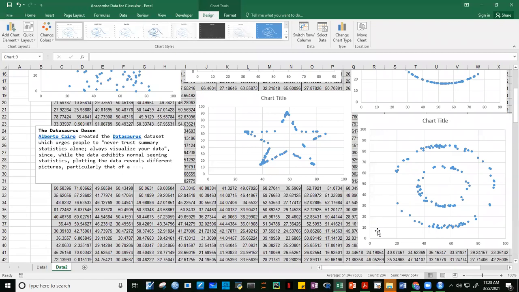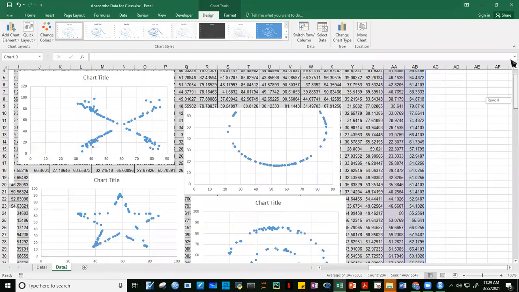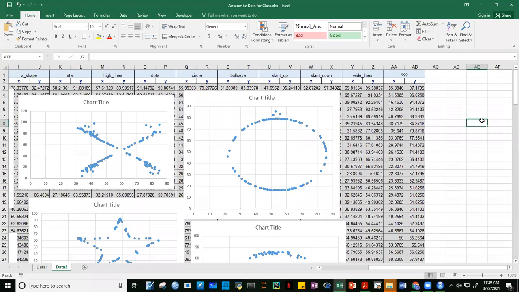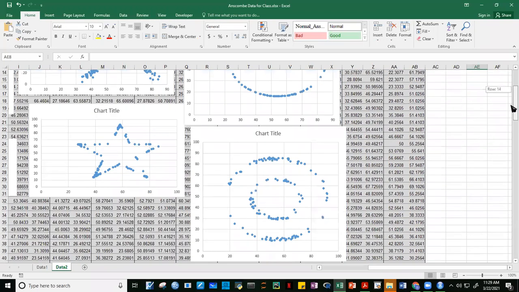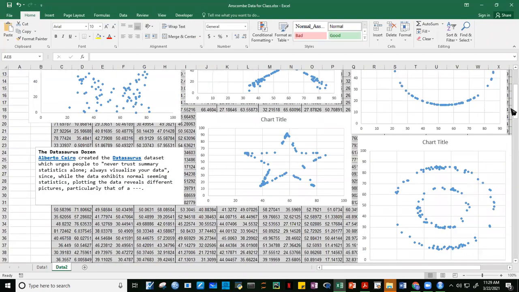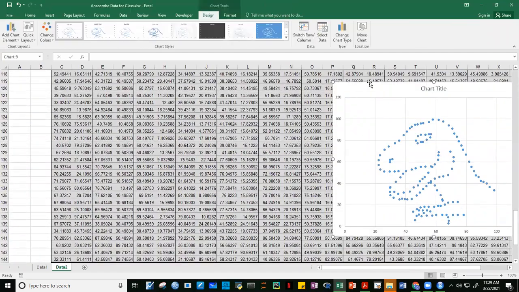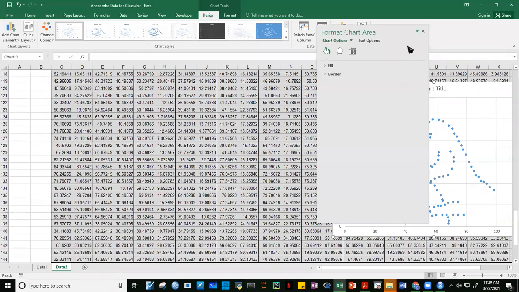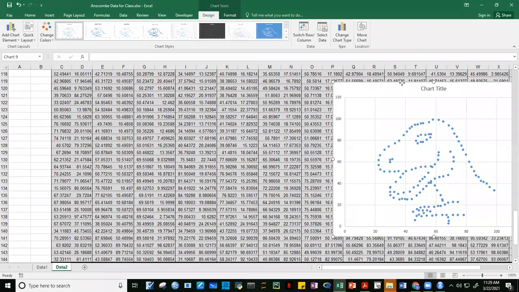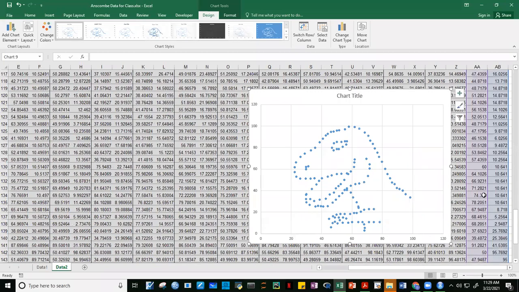So what's the moral of this story here, guys? What are we trying to say here? Data visualization is very important. It's not enough for us just to be able to measure the statistical summaries. That's not enough. It's important to see how our data looks, how our data behaves. Otherwise, guys, we might be eaten up alive in our analysis. Okay, so just remember this dinosaur story.